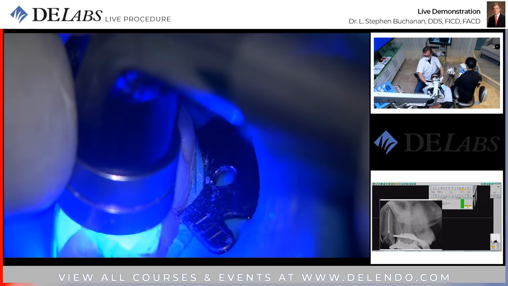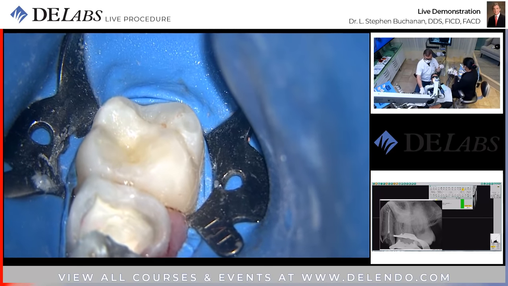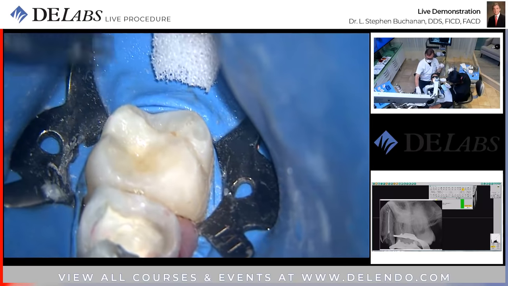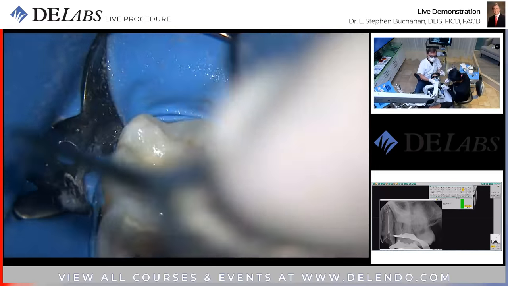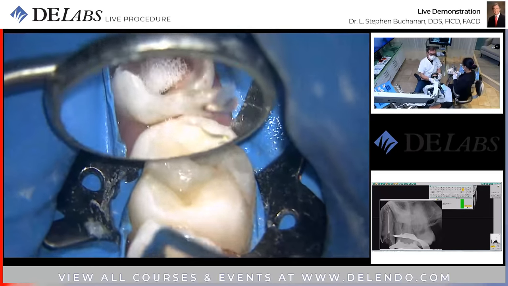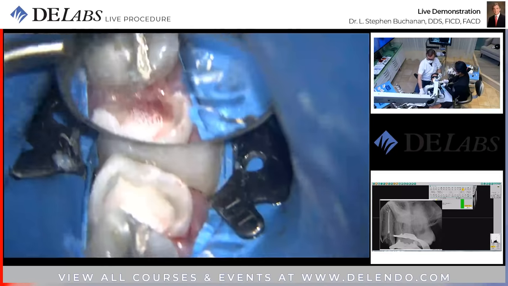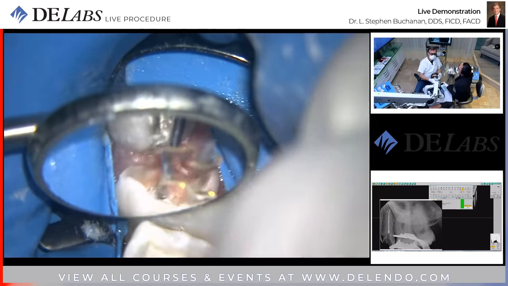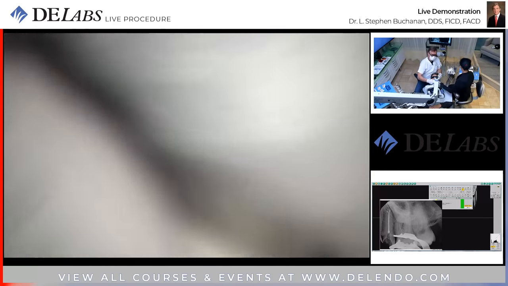She's going to hand me a sponge. We're going to put a little Tempit in here. Looks smaller until you put it in the access cavity. I don't know how it does that, but it does. Let's see if I can get that in there a little tighter. Okay, guys, this is the boring part. You might want to go to the bathroom, get a snack, and come back after we have imaging.